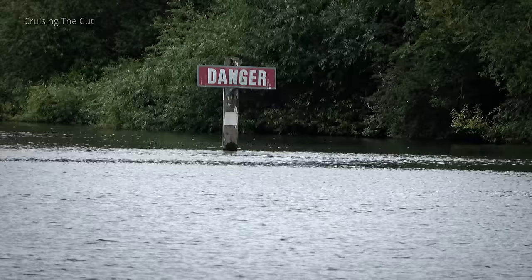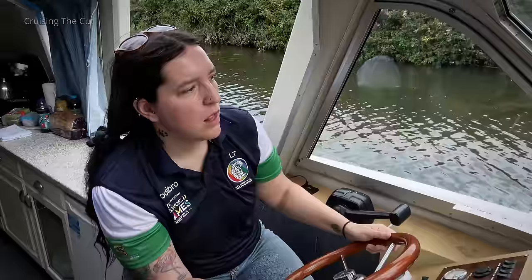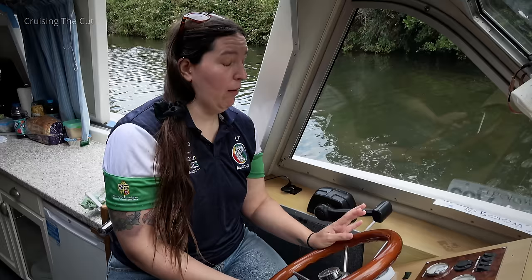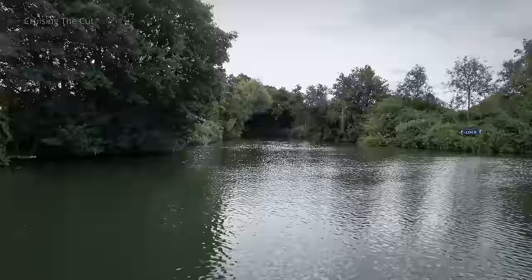We thought this was a good omen, but then we looked out of the window and saw a warning sign. Terrifying — well, actually just a warning that we were coming up to a weir, around the side of which is a lock which we'd need to go through. I wanted to carry on that way, but David said no, don't do that, be safe, be sensible, turn left. Locks on the Thames usually have staff to operate them, which would be a novelty for canal folk like us, but we didn't know what to expect.